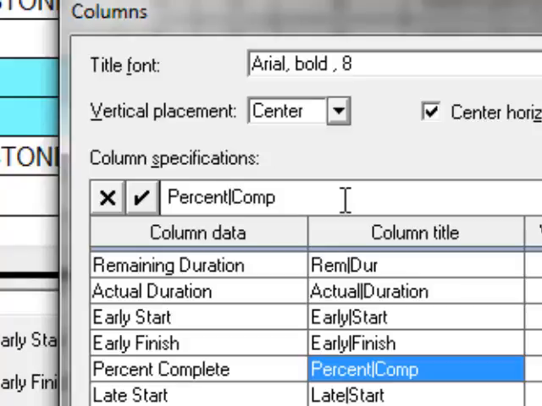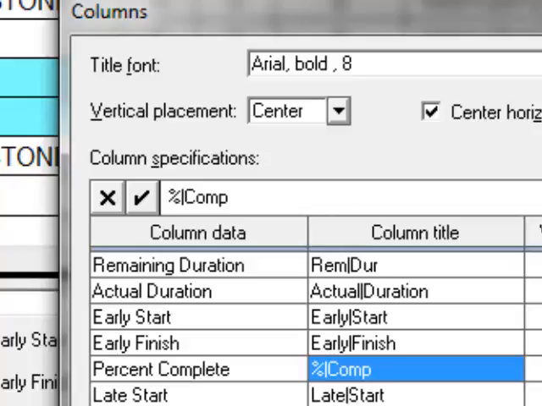What you can't see on the screen is that it is a double vertical line. Even on my laptop, it looks like a solid vertical line. In programmer's code, it's the broken vertical line as on your keyboard and your PC in front of you. So now I've got the cursor on the right-hand side of percent, and I'm going to backspace through the T, the N, and the E, and the C. So it says P-E-R. I don't even want that. I'm going to backspace it all out, and I'm going to put the percent symbol. So I have the percent symbol, the vertical black line, which is two vertical black lines, and then COMP.